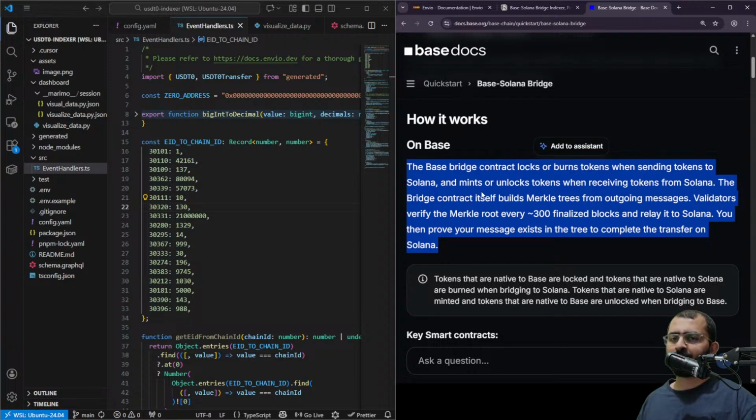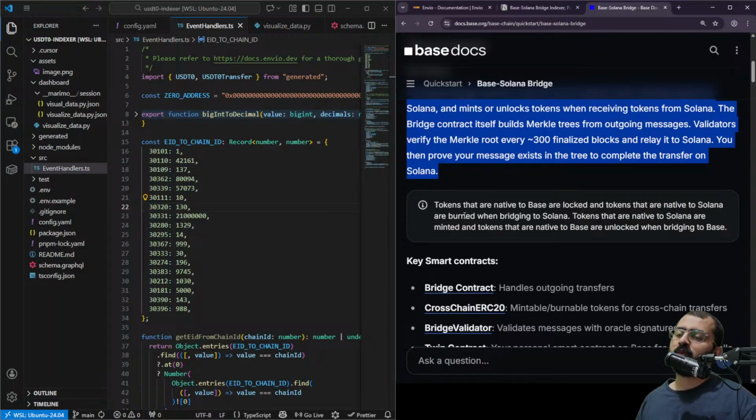Okay, so you have to manually do the transfer, send some tokens on Solana, I guess. I don't know if you can do this in a gasless way, but as we read more about it, we should be able to understand if it can be done in a gasless manner.